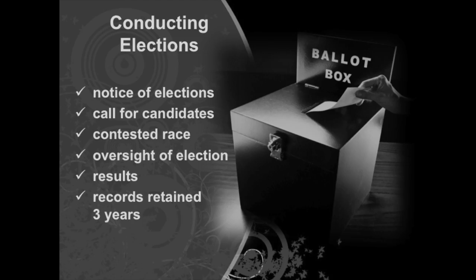When conducting elections, written notice of the date, time during which a ballot may be cast, the location where a ballot may be cast, the means by which a ballot may be cast, whether in person, by mail, or by electronic transfer, and the positions that are up for election and instructions about becoming a candidate shall be provided to school employees and parents of students attending a school at least 10 days prior to the election.